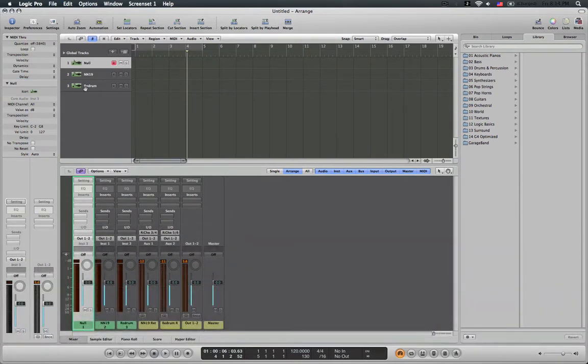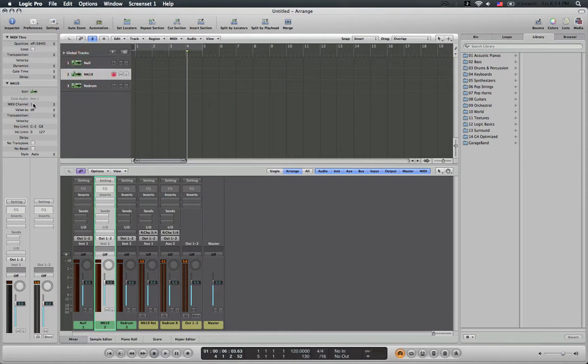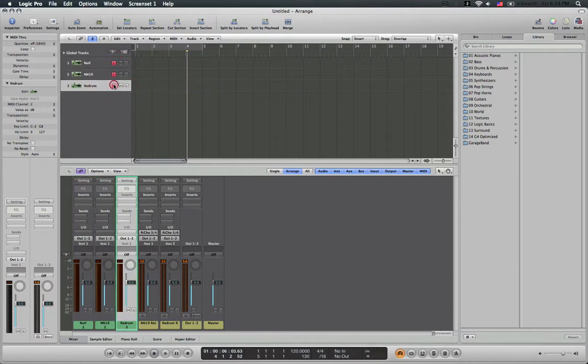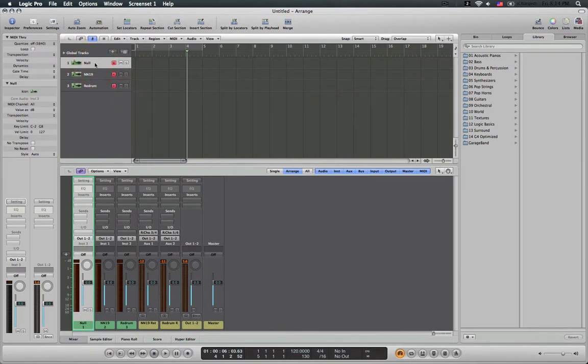And you can set channels just like you did in the environment window. So if I click on NN19, you can see that the MIDI channel is set to 1. Null, I'm going to keep at all. So every time I record, I want to have my tracks that I want recorded armed, and then I'm going to click on null. That way I don't run into a situation where I'm accidentally playing two instruments at the same time. Since I have all of them on record, it doesn't really matter, but if I did something like this, it would. Okay?